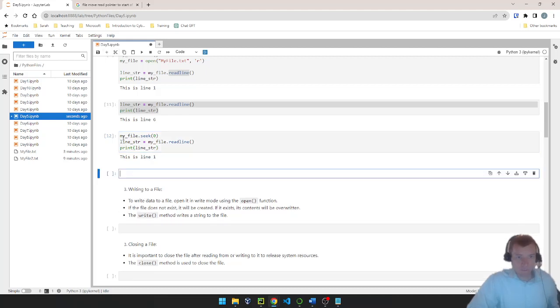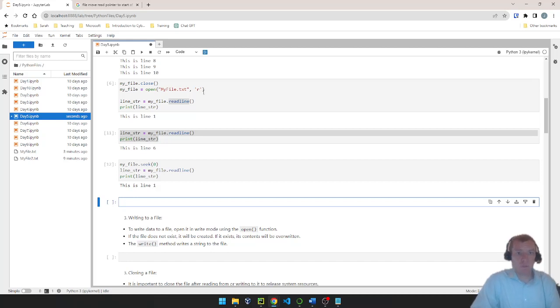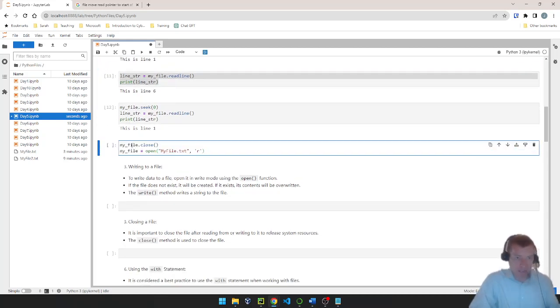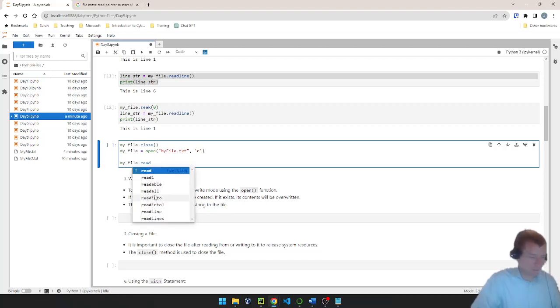Now we've seen some cool stuff that we've already done in the class with data structures and with loops and some other functionality. So let's go ahead and see what kind of things we can do with the contents. I'm going to close the file and reopen it, which is going to bring that pointer back to the beginning. And we're going to go ahead and use that readlines method. I hit the tab to autocomplete for me. I'm going to look for readlines, plural. And it's a method call, so we open and close that.